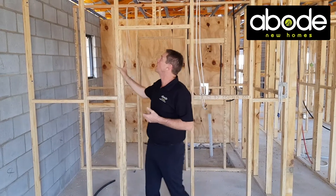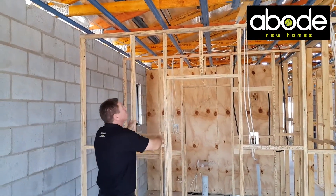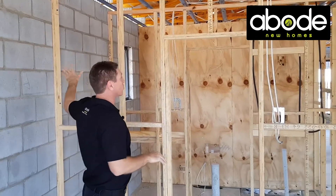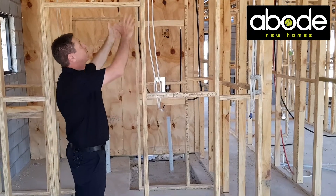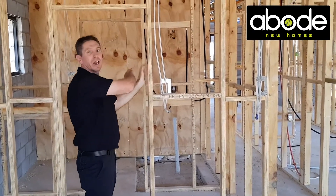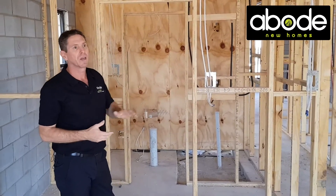They're not tied in like these — you can see here that's really tied in, tied into the roof, tied into the walls. These things are strong. Now if we had a block wall there at this same stage and did the same thing, it would actually fall over. So that common perception that they're stronger is not true.